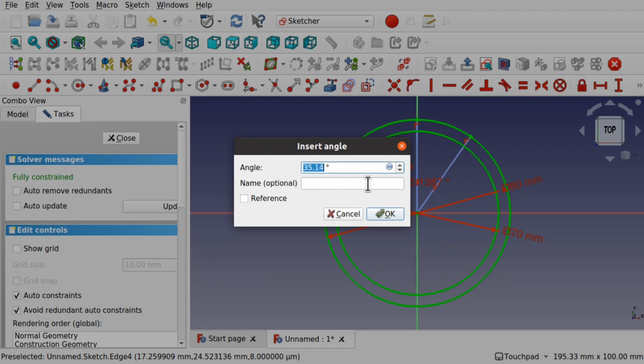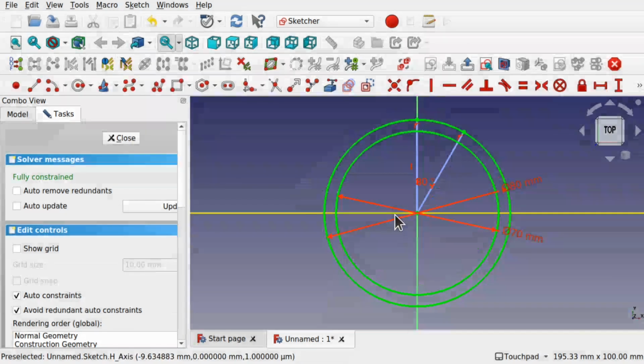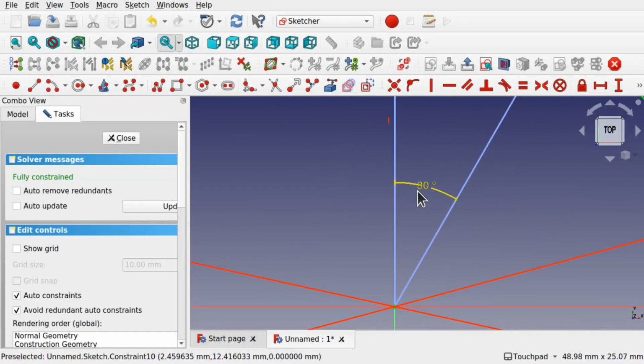So if we had 36 degrees, then we need 10 of these sections to revolve around to get our end result. If you don't want to do the maths, then we just do 360 degrees and divide by how many we want. Let's go 12 and then hit OK. And then we get our 30 degrees. That's in there.